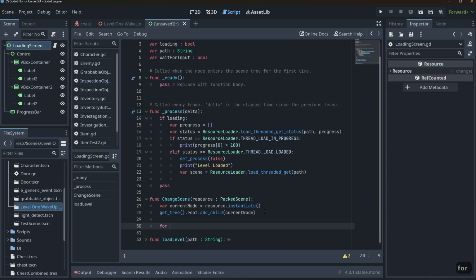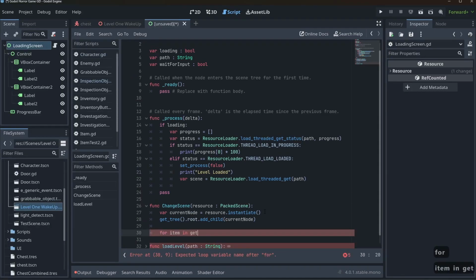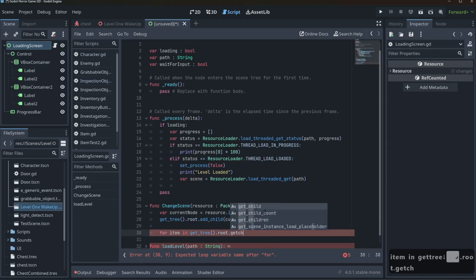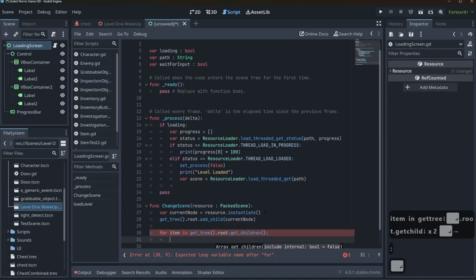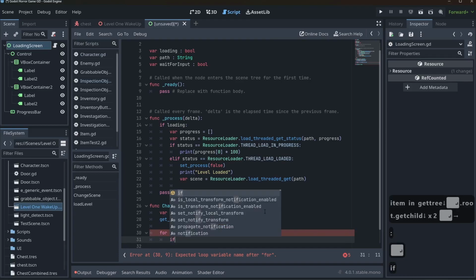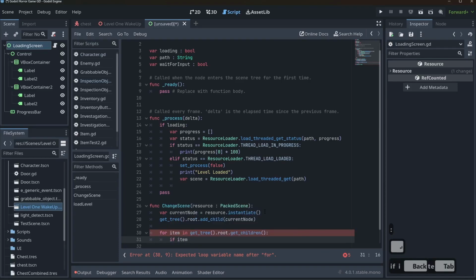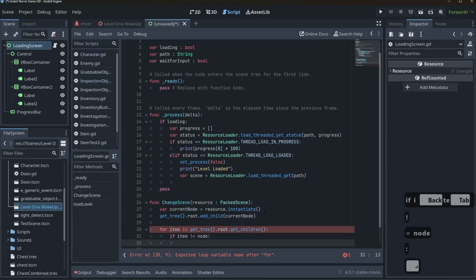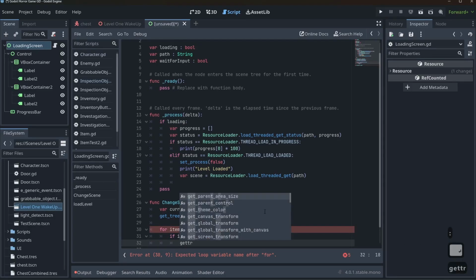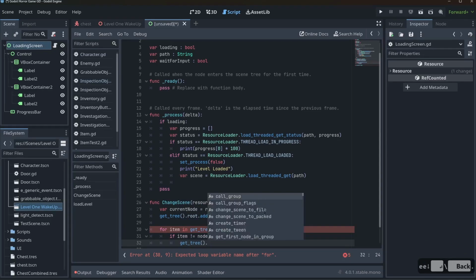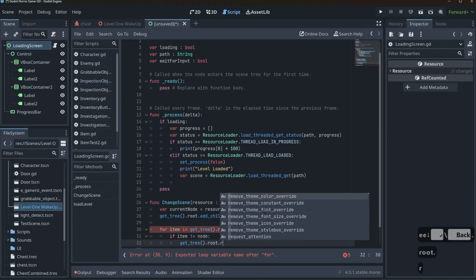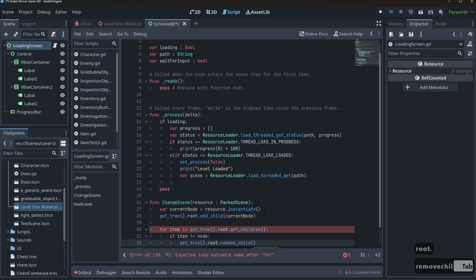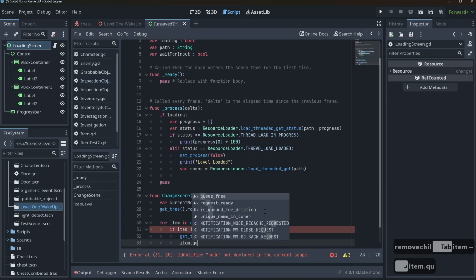So we'll say for item in get tree dot root dot get children, then we will just say if item does not equal node, then get tree dot root dot remove child item, and then we'll queue free it.